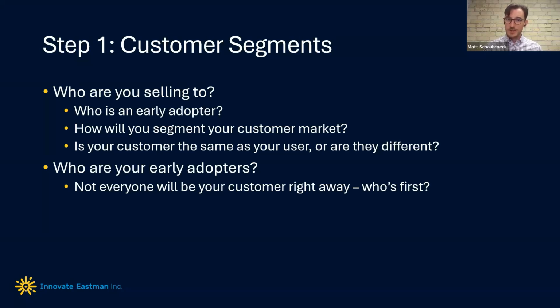So early adopters, again, thinking about not everyone is going to buy right away. Maybe as the company grows, you'll be able to expand your customer pool, but who's first? And so that early adopter are the people who are willing to take that risk with you on something that might be a little unproven, that might not be 100% where you want it to be once your solution is fully developed. But those early adopters do exist. So how do we find them and reach out to them?